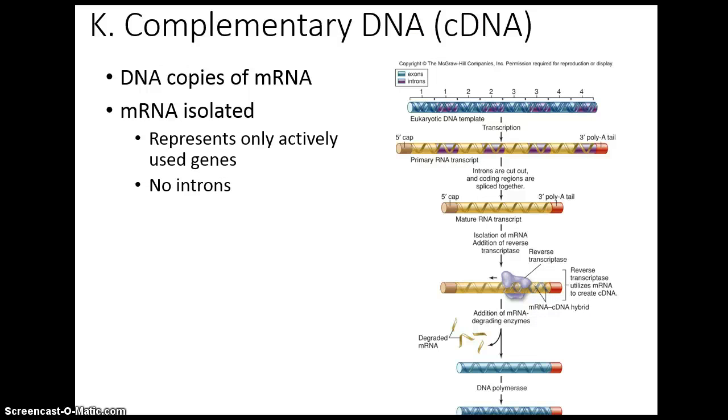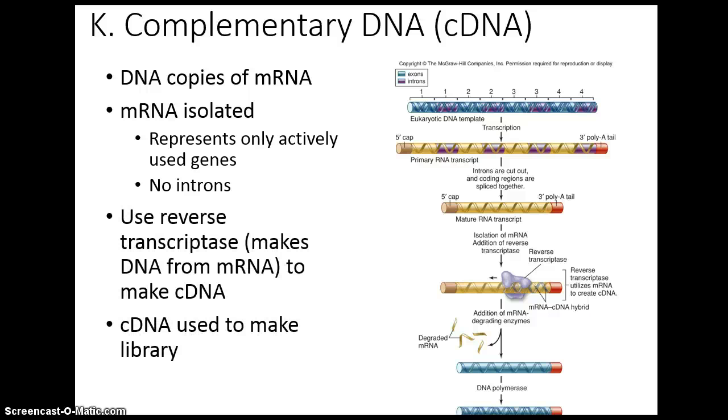Another very similar one is called complementary DNA or cDNA. It's where you make DNA copies of mRNA. Okay, mRNA, when it makes proteins, though, it doesn't have introns. The exons have already been taken out. And then an enzyme called reverse transcriptase takes mRNA and reverses the copy back into DNA. And then that is called cDNA, and then that is used to make a library. Okay, it's not the same as the original DNA, again, because the exons have been taken out.